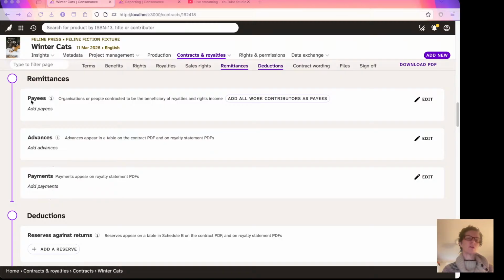And I'm not actually going to click on any buttons because there's all sorts of interesting complexity around it. From the payee's point of view, you can have multiple payees with different payment splits. You can have multiple advances for different triggers.